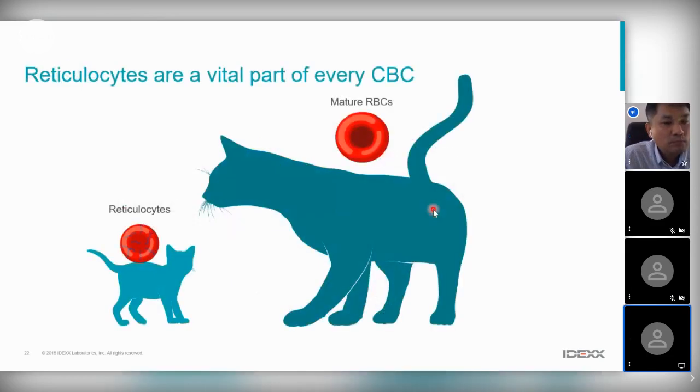Okay. So just for clear understanding, this is what a mature RBC is on a hemogram, and this is what a reticulocyte is. So the reticulocyte is like the baby, and the mature RBC is the adult, which is actually the case as well. These are the immature RBCs, which are known as reticulocytes, released into the blood to cope with the demand for RBCs, and these are the adult RBCs. Over to you, Professor Tan.